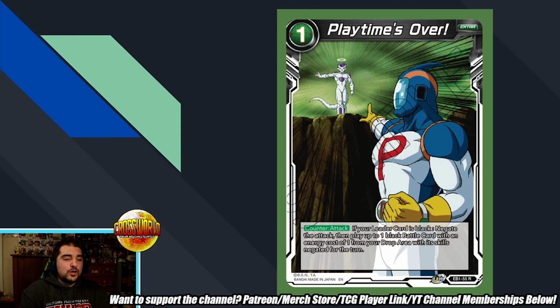Next up, we have Playtime's Over. This card's got a lot of hype around it. There's good reason why. So it's a 1-drop counterattack. If your leader is black, negate the attack, then play up to 1 black battle card with an energy cost of 1 from your drop area with its skills negated for the turn.